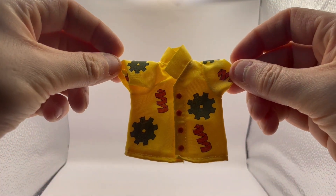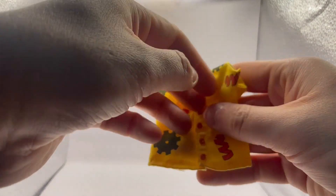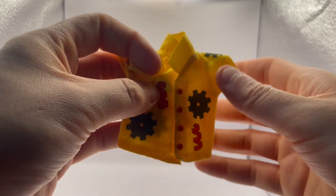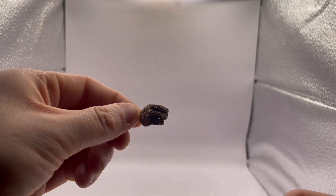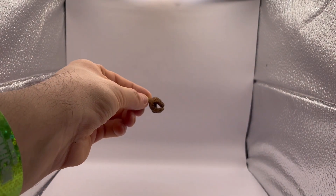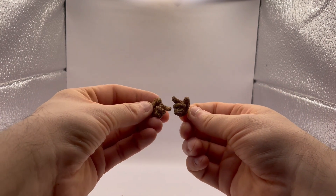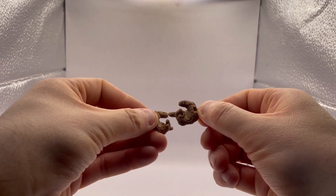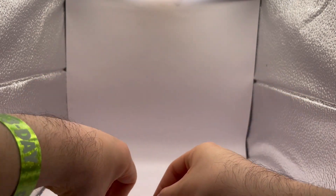Let's take a look at what he came with accessory-wise. His Hawaiian shirt — neat little thing, nice little piece. Opens up with Velcro. Multiple hands, obviously — all figures these days come with multiple hands. Gripping hands, pointing fingers — they do look nice. More gripping hands for holding on to stuff.